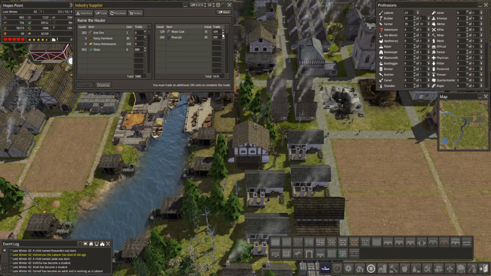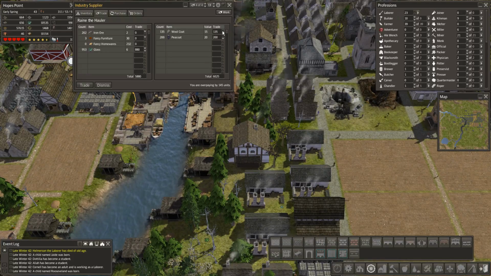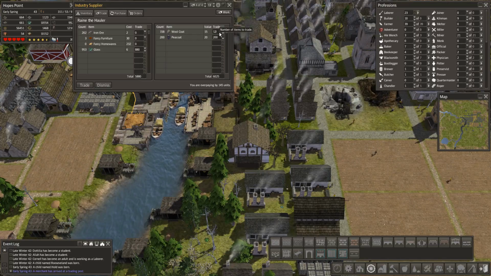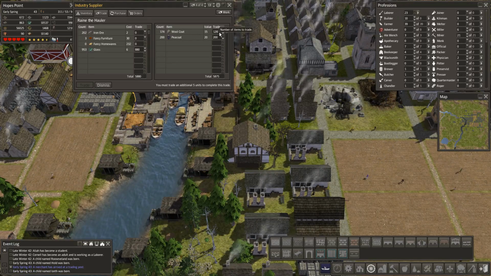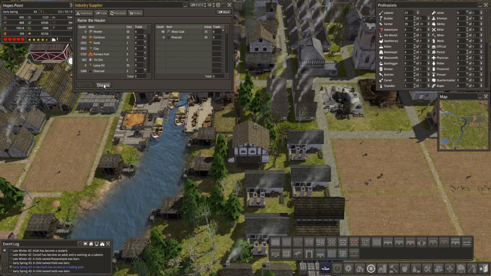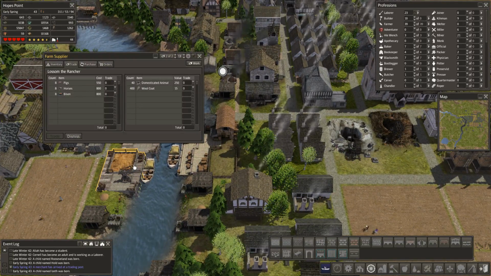Overpaying by 55. Need to pay additional units. 15. 35. Overpaying by a lot. Oh my gosh! I keep misclicking. Additional 5 units. Okay, there we go. So perfect. So we're getting 880 glass. We're getting 600 sand. Let's go ahead and trade that out. We'll dismiss for now and let them rebuild that supply.